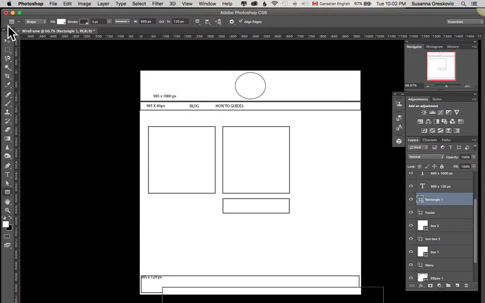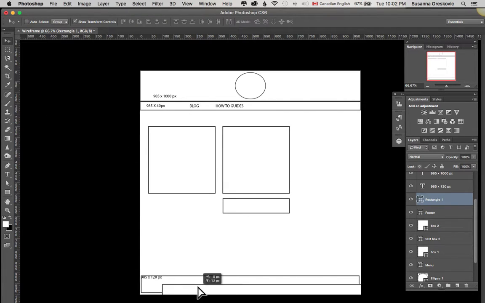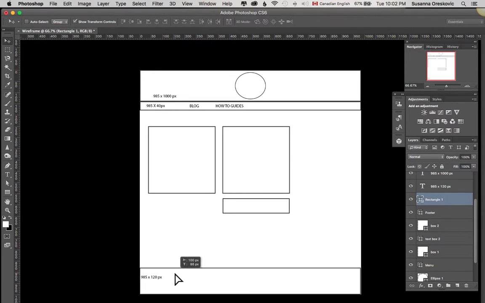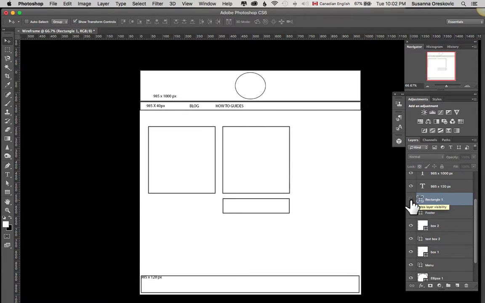See what happens. Take my move tool. It's going to be a bigger box. So I put that there. So there's this footer. That's the one before, and this is the one I just created.